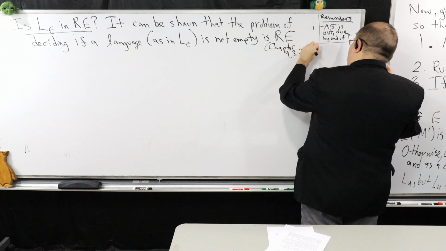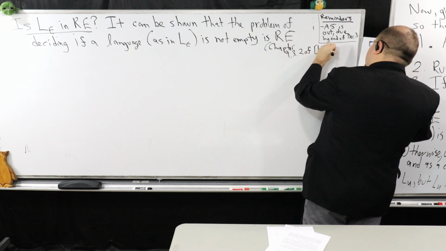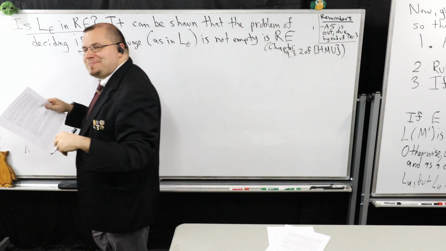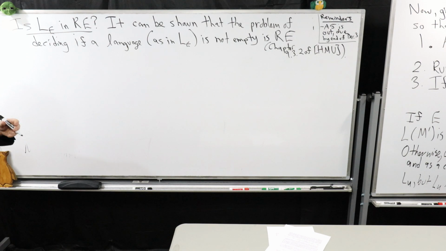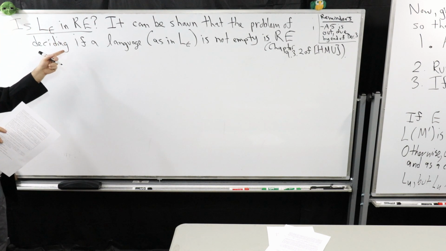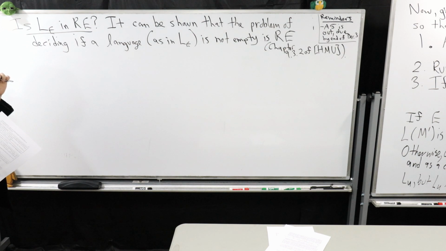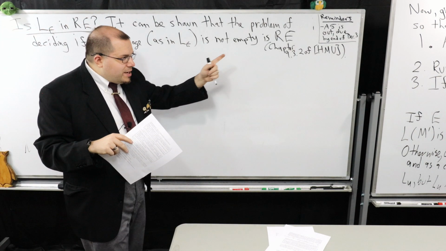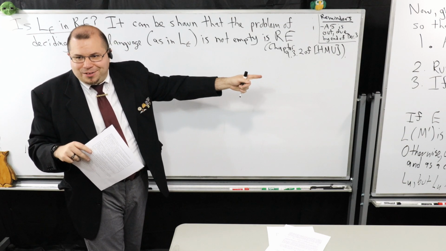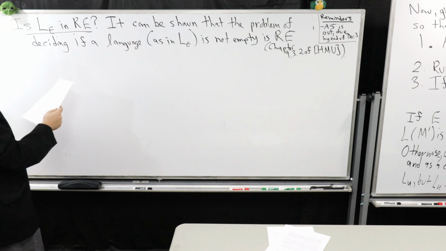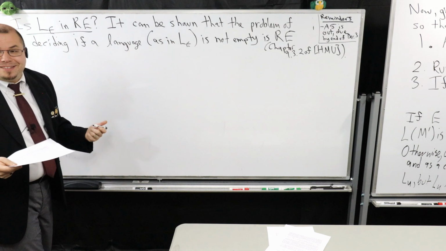Now, if you're wondering about the details about this, you can check out chapter 9.3.2 of the Hopcroft book of HMU. If you're wondering how this exactly works, there's more details there. And in fact, if you want to show that this language I've just described to you, the one where you're checking if the language of the machine is not empty, the reduction that you actually use there is nearly identical to the one I presented over there. You just don't flip the logic. And that's why I used the setup I did.